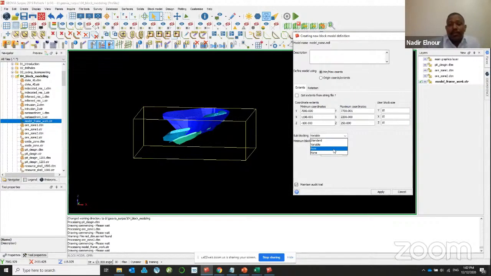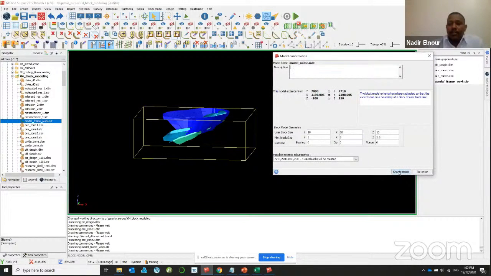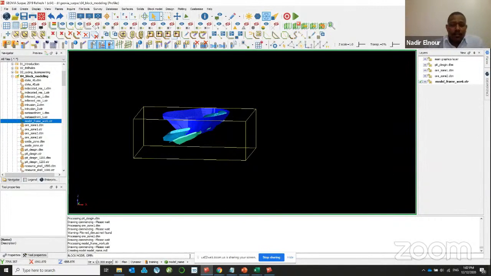The free block model is used if you need to import a CSV model from other software. For now, we'll just keep it variable and then select 5, and then you can make this 2.5, and then we just click apply. Then we create. Then you will find that the model is connected at the bottom here.